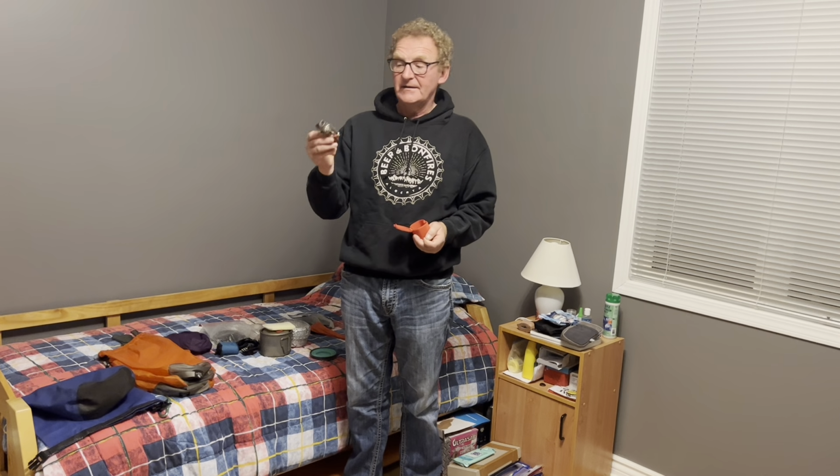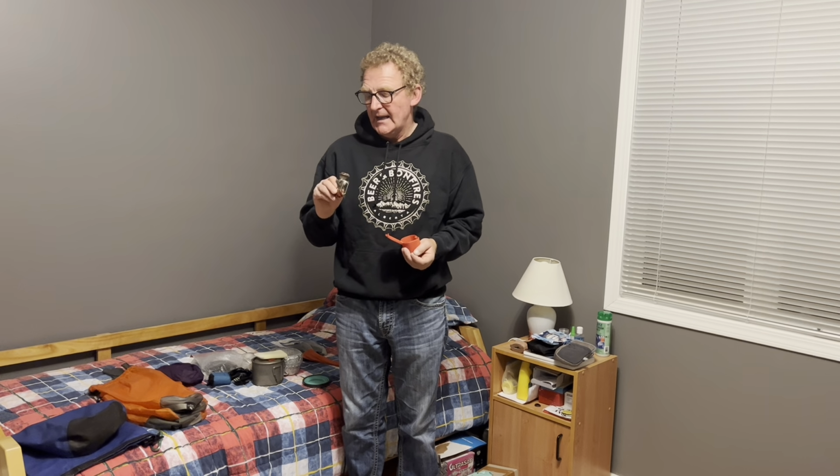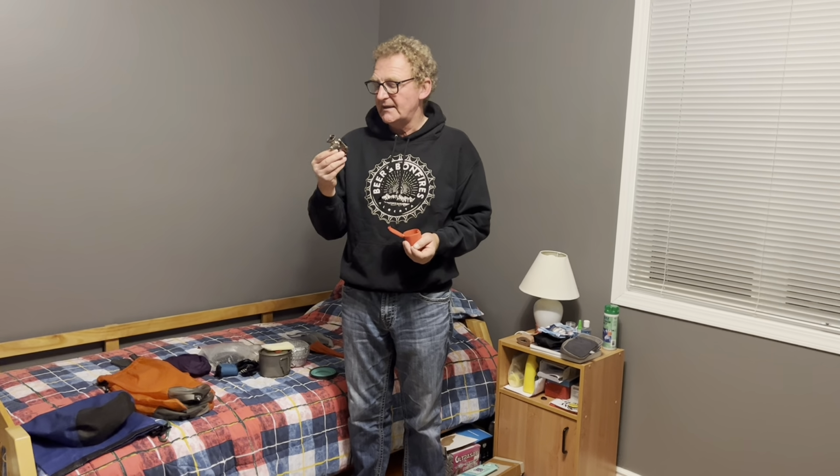The MSR Pocket Rocket. So this was my second stove, but it was because I put the wrong gas canister on. I know other people are using them, but I'm here to tell you, Stenos gas canisters, you should not put them on your stove, because I believe, and it says right on the Steno gas canister, for Steno products only. And if I was to do it again, I would not buy a Steno gas canister, because I think that's what wrecked my stove, and that's why I had to replace it with a new one. But the MSR Pocket Rocket works great for me, and I would definitely buy them again.